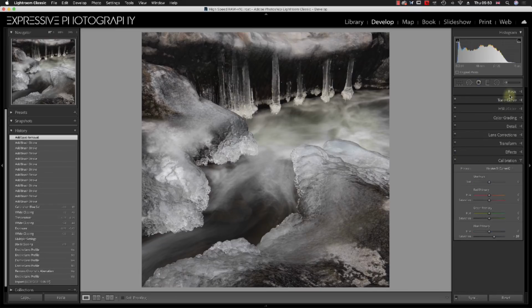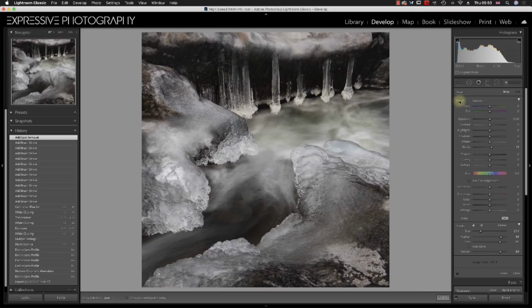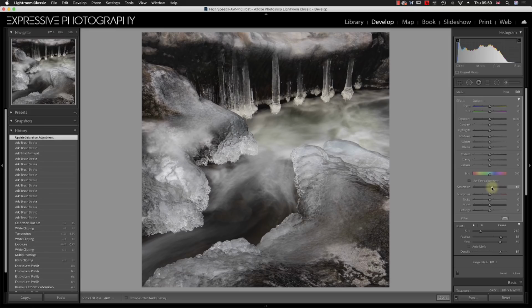But this has got quite a simple feel to it. I'm going to slightly enhance the saturation through that section there. There's a little bit of greeny color. We've lost quite a lot of the warmer tones in this frame because they've been cropped out. But what I can do is increase the saturation of what is there just to add a little bit of difference. With ice shots, they all get a bit monochromatic.